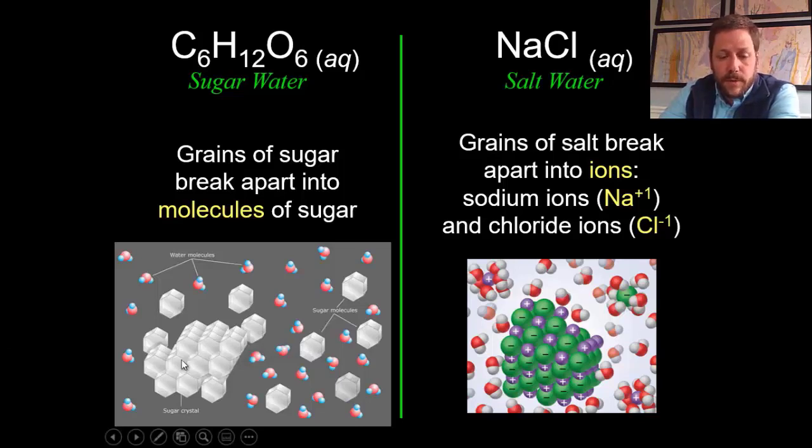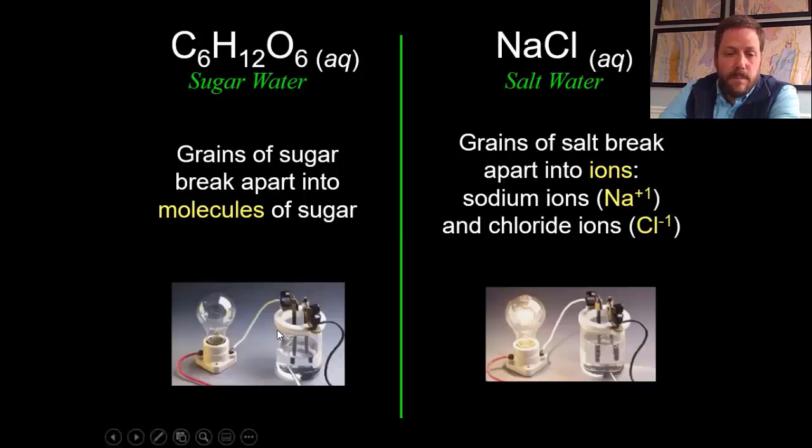The grain of sugar crystal is actually a whole bunch of sugar molecules held together by weak intermolecular forces. The water can disrupt those weak intermolecular forces and cause the sugar to dissociate into molecules of sugar. The salt, however, is a network structure of cations and anions. The water can disrupt those ionic bonds by forming ion-dipole interactions, causing the salt to dissolve. But the mechanism for dissolving is very different in each case. The result, of course, is that we have molecules in solution on the left, which are neutral and give no conductivity. We call that a non-electrolytic solution. On the right, we have ions in solution, which allow for the flow of electricity, and so we call that an electrolytic solution.